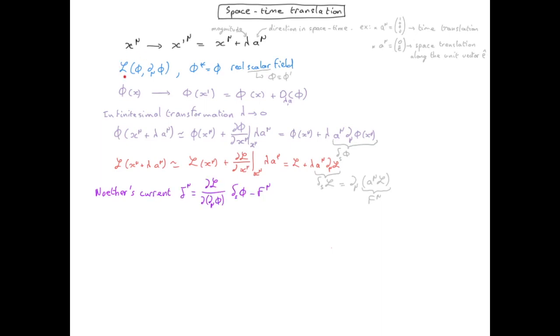Notice that we didn't specify an expression for the Lagrangian, so this discussion so far is very general. And this means that we will keep this term as it is. However, we can replace delta S phi and f mu by the expressions we just obtained. Note that we used nu instead of mu for the expression of delta S phi because it's a dummy index. I would now like to factorize by A because this is a choice of the physicist. We choose which direction we want to translate in space-time, whether it is in time or in Euclidean space.